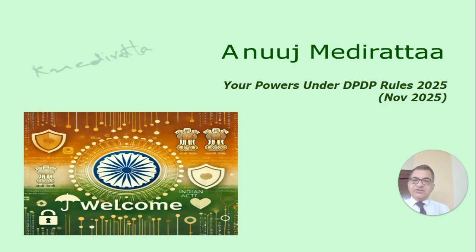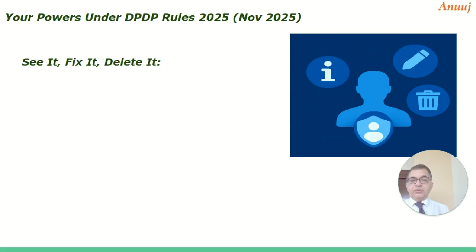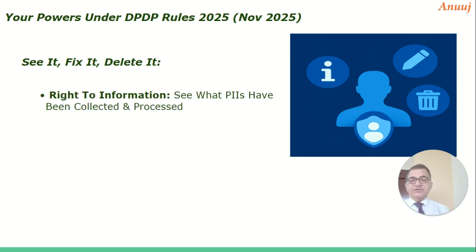And as I said, let's talk about the rights that DPDP rules provide you as a data principal, as the custodian or the owner of the data. So the first set of rights: see your data, fix your data, delete your data. You have a right to information, which states that you can anytime demand, I want to see what all personal information is stored with you, what all personal information is processed by you, and under processing the 5 pillars: collection, storage, usage, sharing with third parties, and deletion.